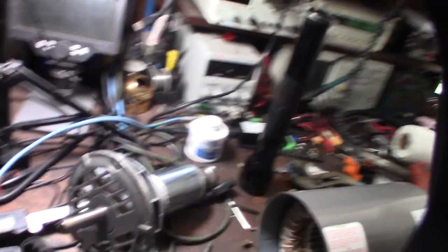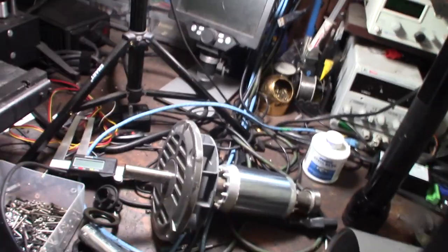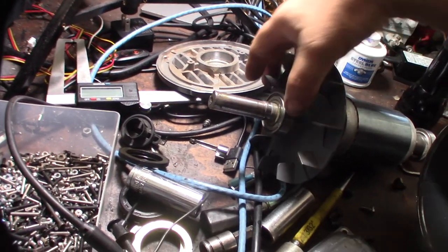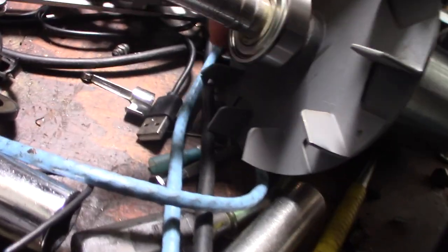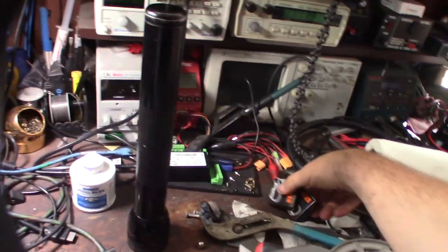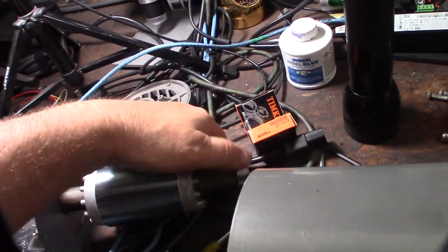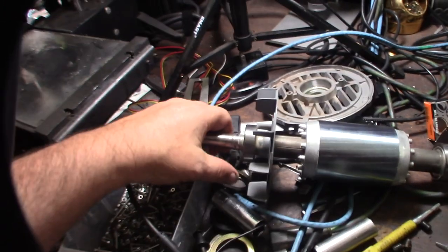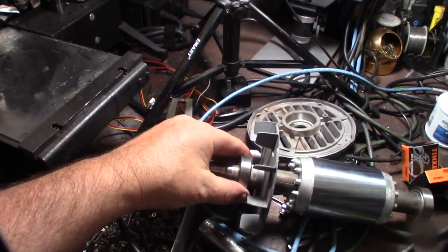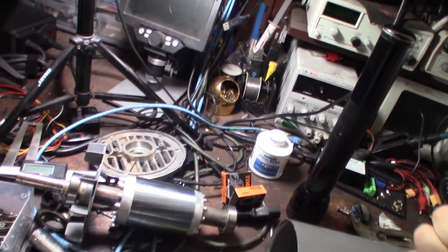What I noticed when I took it apart a couple days ago is that the front bearing was pretty noisy. It's not terrible but I think it creates a lot of noise. Since I have it open now, it only cost me $13 for some Timken bearings, so I might as well replace it now rather than take it apart again later. The back bearing feels fine - there's still grease in there - but the front one has a little play. For $13 with overnight shipping on Amazon, might as well replace it.